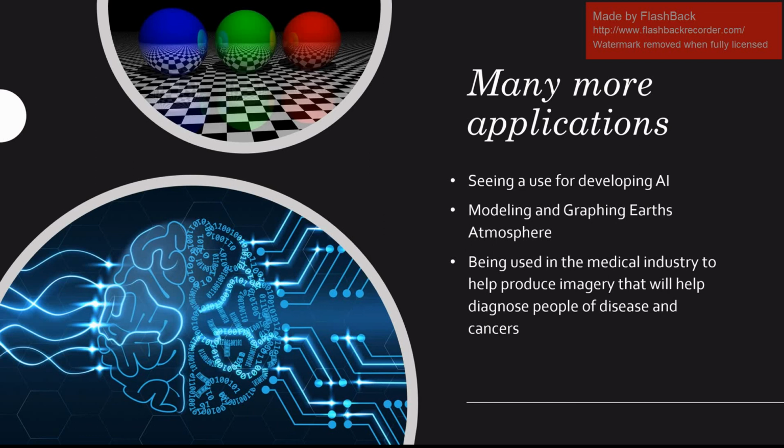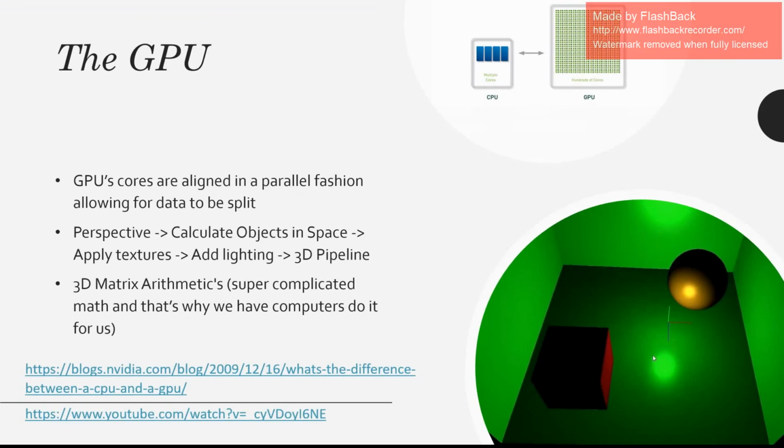However, it is important that we talk about the architecture of the GPU so that you can better understand why this is also achievable. Unlike its counterpart, the CPU, which consists of multiple cores, a GPU consists of hundreds of cores. Now, what does this mean? Well, CPU cores are aligned in series with many transistors in each one, which interact with data accordingly. However, GPUs use a form of parallelism, allowing heavy data loads to be split among several different cores, ultimately increasing the number of transistors working on an extreme amount of calculations.